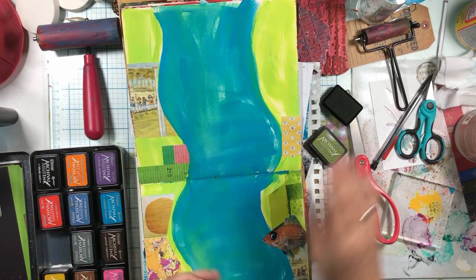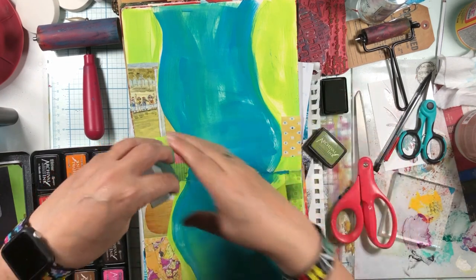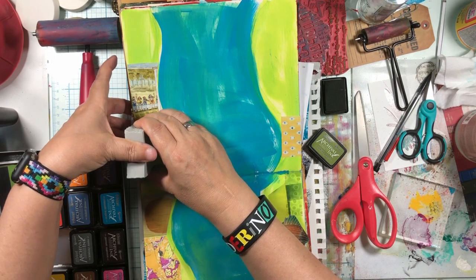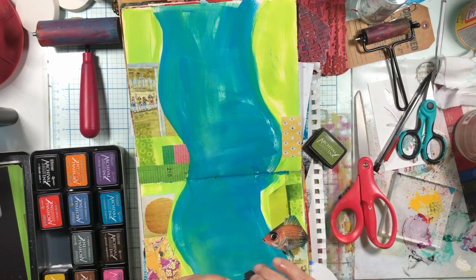Look at that. Oh my gosh, I am going to be using my stamp so much more, or my ink pad so much more, now that I can make my own stamps out of my stencils. That is really kind of crazy pants.